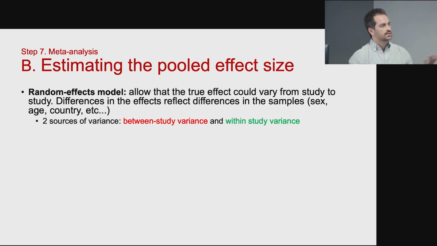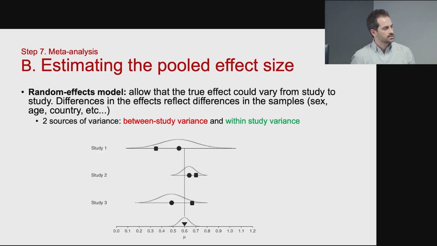That's why they developed random effects models. Random effects models assume that the true association is different from one study to another, right? The difference in the true association between studies depends, for example, on the characteristics of the samples. One is from Sweden and one is from Canada. One is from older people and one is from younger people. Those differences change the true underlying estimates. And to represent this, here are the observed estimates. This is the true estimate, but the true estimates are different from one study to another, right?